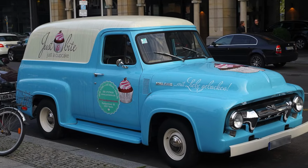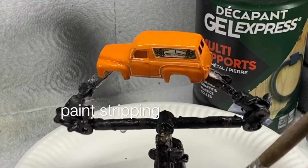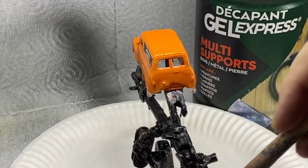I do remember these well from my childhood. The paint stripper is going to erase any evidence of the farmer's market livery.